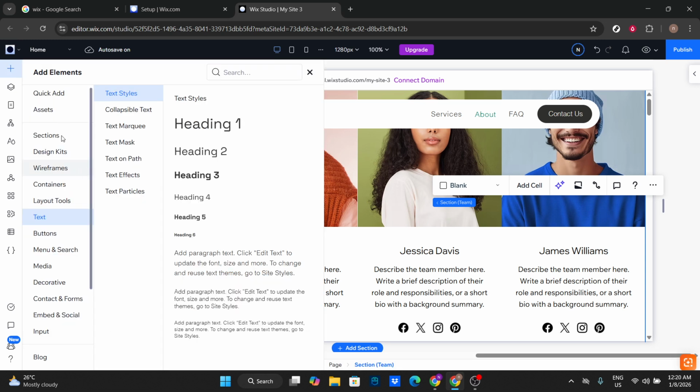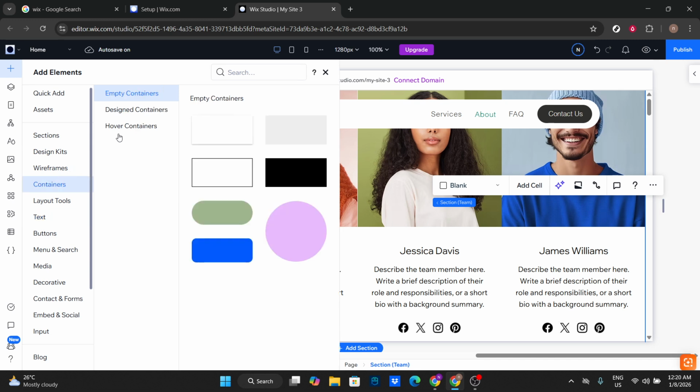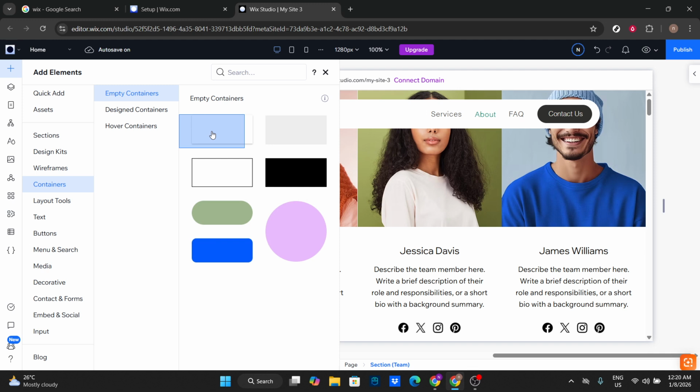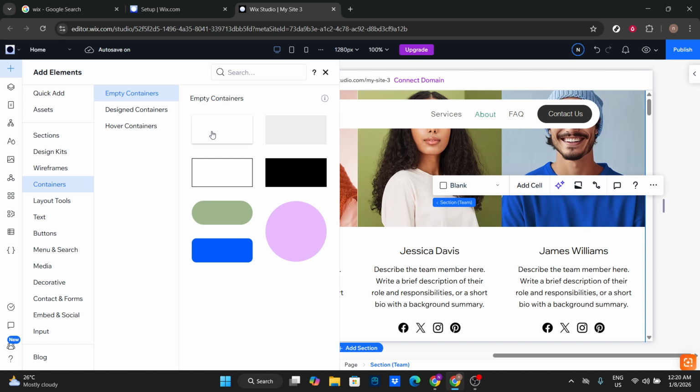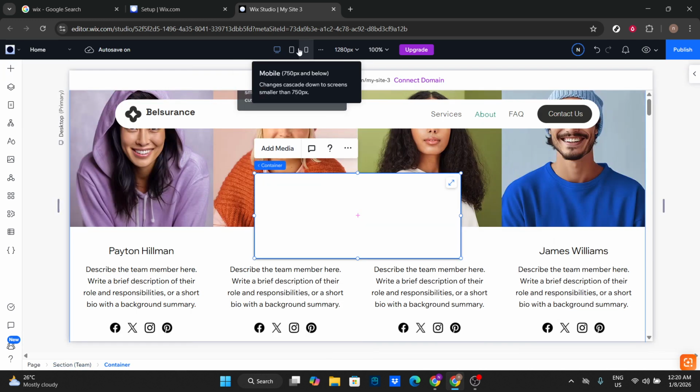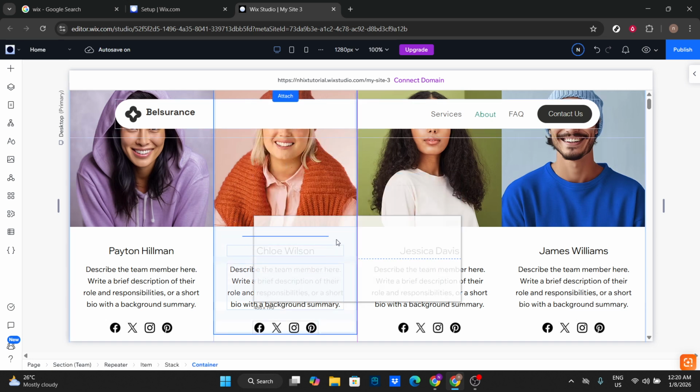With the container selected, set the content width correctly. The goal is to let the section adapt to the screen while keeping your text line length readable. In the layout settings, keep the container itself able to expand, but give the content a maximum width so it doesn't stretch too wide on large monitors. This strikes the balance between full bleed design and usability.